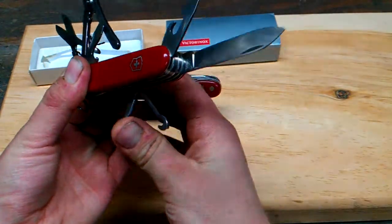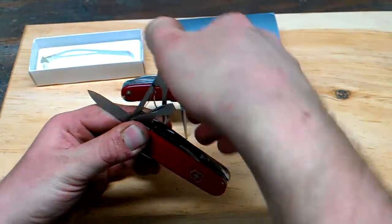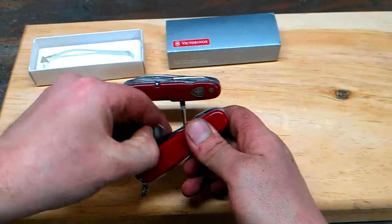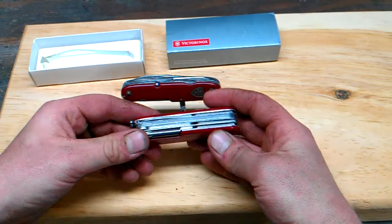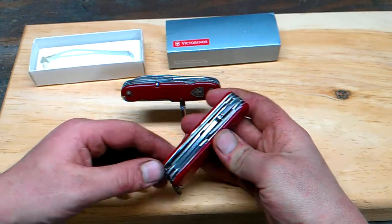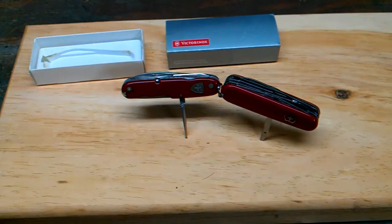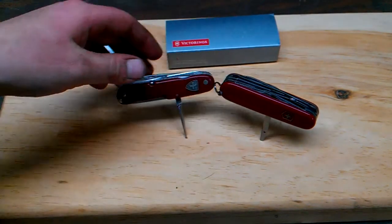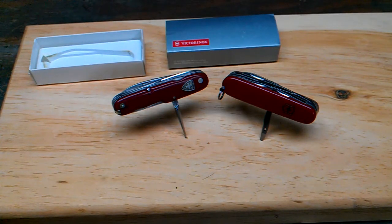There you go. If you don't have one, and you want one, and you have a use for it, go ahead and get one. Very handy. And I like mine. And the first day I had it, I used almost every tool on it. So it's just handy. I picked mine up at a local hardware store, and it was on sale for 30%. So I got this brand new one for around $26 with tax. So it's a pretty good deal, and well worth it.